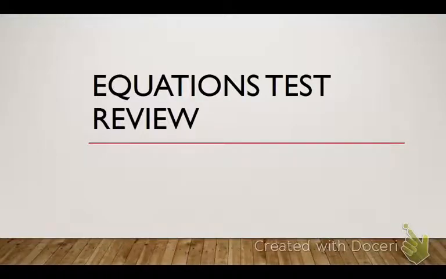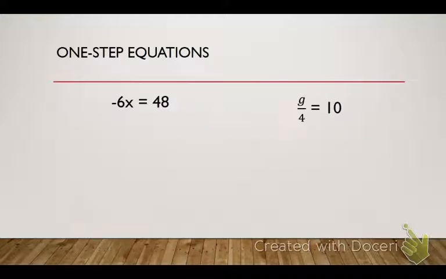Today we're reviewing sections 2.5 to 3.3, and all of these sections cover solving equations. Ultimately what we're trying to do is solve for the variable, get the variable by itself on one side of the equation. It starts very simple with our one-step equations. There's just one step, add, subtract, multiply, or divide, that we have to take to get that variable by itself and to solve. Go ahead and do that for both of these first two problems.